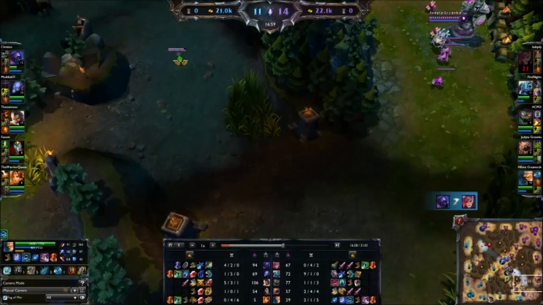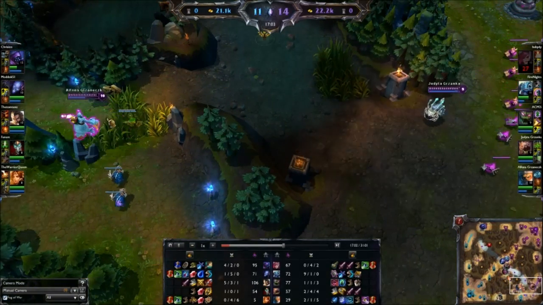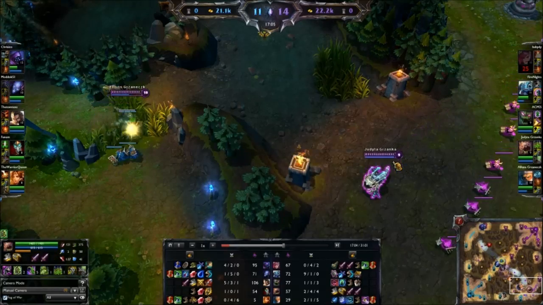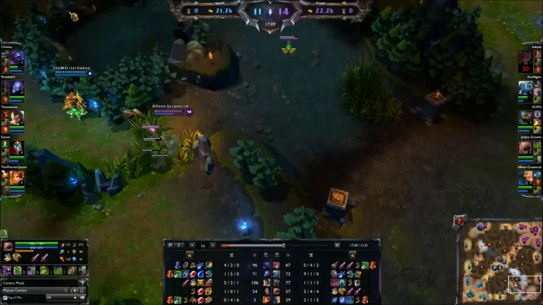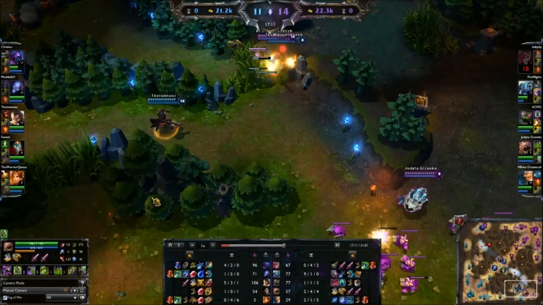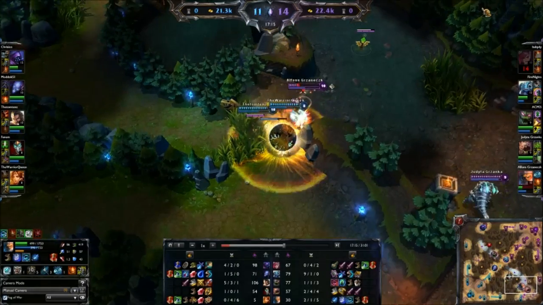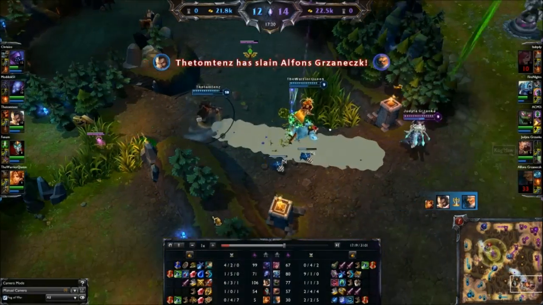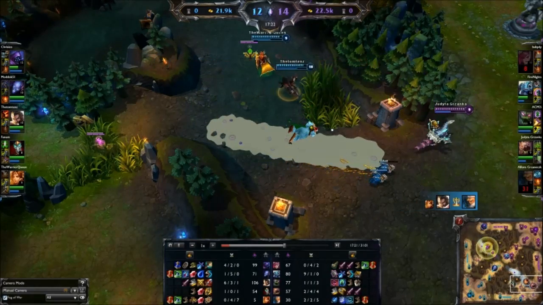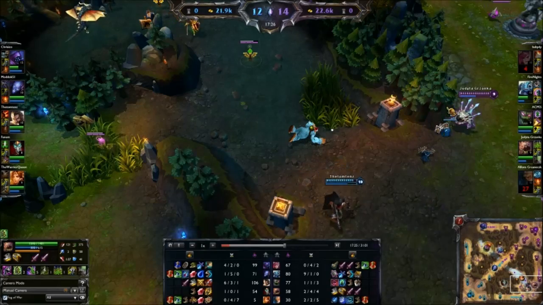Now Nunu right here takes things into his own hands, and basically goes against Kog'Maw, saying, hell no, I won't let you get any farm, I'm gonna do it myself. And I assume Nunu is pretty pissed at Kog'Maw, because I've seen this before, where the AD carry doesn't do too well, the support starts to flame, and things go bad. Things go from bad to worse.